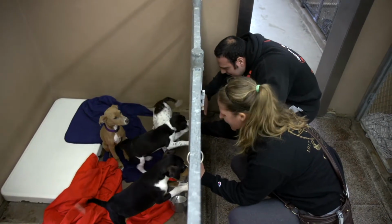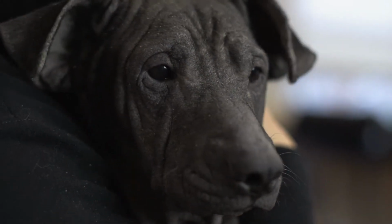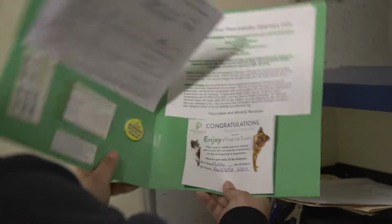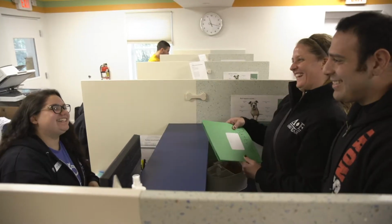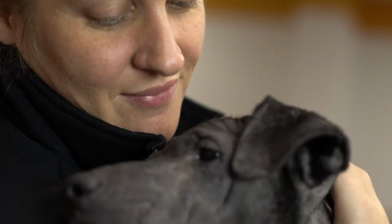My husband, Frank, and I came here one Saturday, and we looked at all the dogs and all the kennels, took a few out, but definitely fell in love with this little guy. We had to give him medicine for about the first week and a half that we had him to make sure his skin and scratching was okay. But right now I just constantly give him baths like every 2 to 3 days to help keep the dry skin off of him and to take care of his skin in general. And it's really helped a lot. He's getting better like every day. You'll find really great love from an adopted animal because they just appreciate what you're giving them.